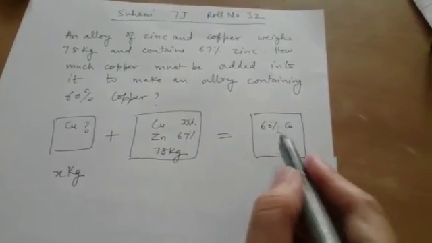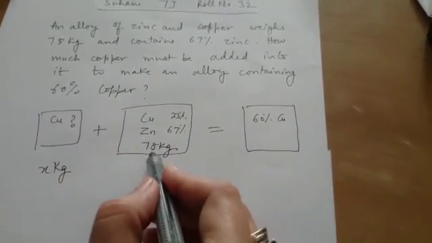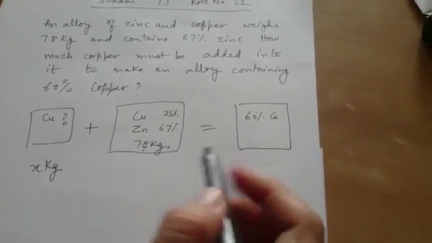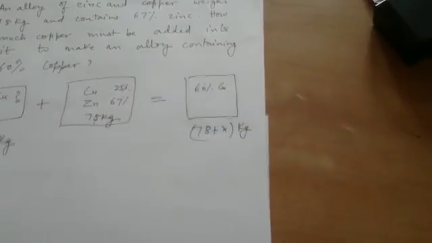So that we get, now tell me what will be the new quantity. If you have added X kg to 78 kg, 78 plus X kg. Can you make a linear equation out of it?